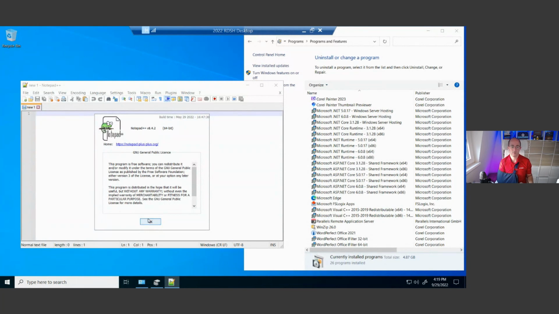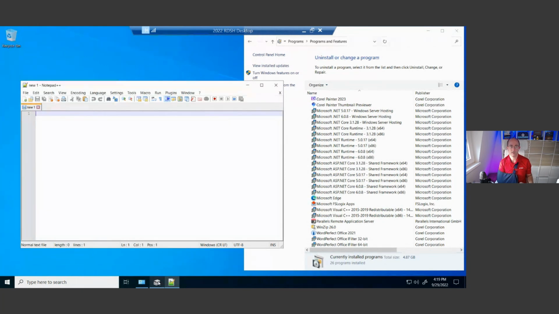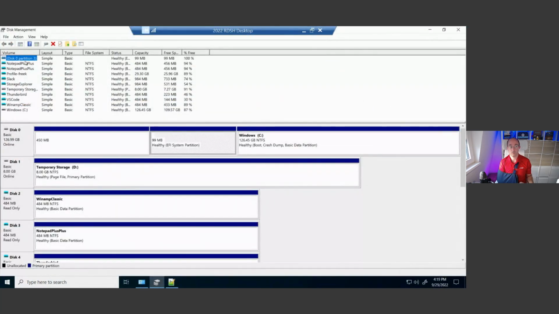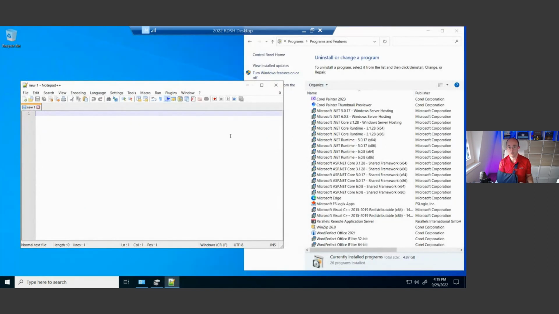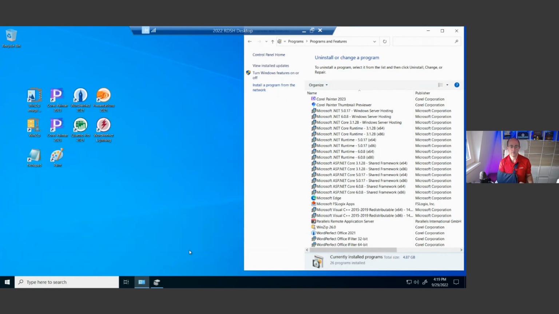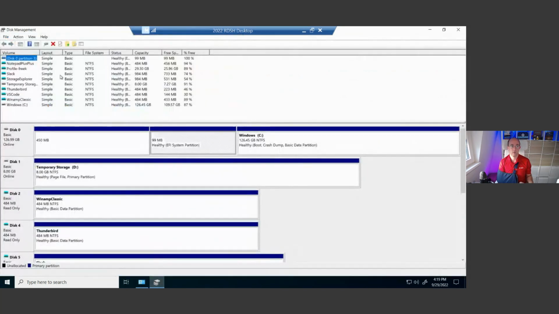So what happened in the background is, if I go back to our disk management, we can now see that we have two Notepad++ applications here, one for the 8.4.2 and one for the 8.4.4. So any new user logging on to the session host will get the new version of Notepad++, while I am the last user in this case, using that earlier version. So now if I close it, and in this case, I am the last user closing this application, and we go back to the disk management, we can see that Notepad++, the previous version, is now gone, right?